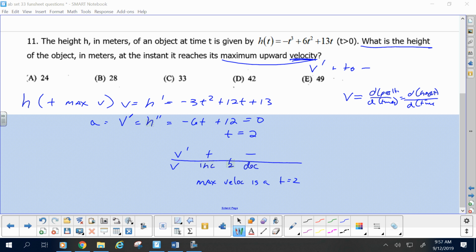Cool. Is that my answer then? Circle 2? No. What was I trying to find? The height when it's at its max velocity. So now, finally, I need to find the height at 2. When time 2 happens, what is the height at that point? So height at time 2 is, whatever it is, 42, I think. The original height equation. Yeah, and that's definitely going to make things hard because now you've got three equations. You've got equations all over the place. You've got h prime, h double prime, h. You have to be clear which one to plug it into. Okay.